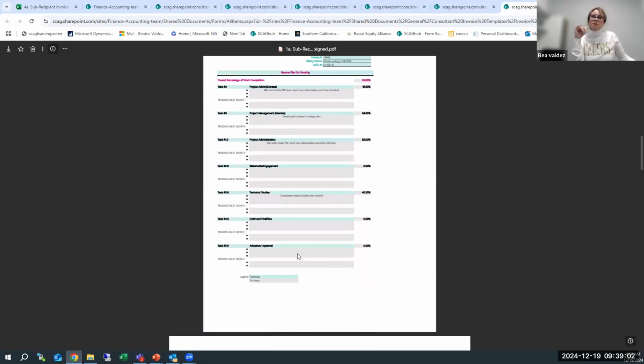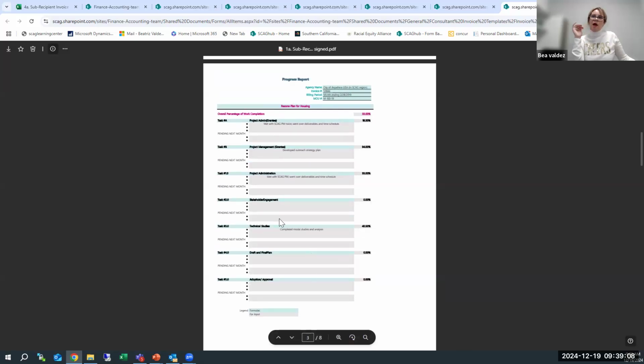This is your progress report. We'll go live over them, but I'm just giving you an example. We're obviously expecting it every month or every quarter, depending on how your MOU has been established. You'll have specific information about when your invoices are due. They're either due 21 days after the end of the month or after the end of your quarter, depending on your MOU. So if it is monthly and you're working in the month of December, we're expecting to receive an invoice on January 21st for that month of December expenditures, okay?